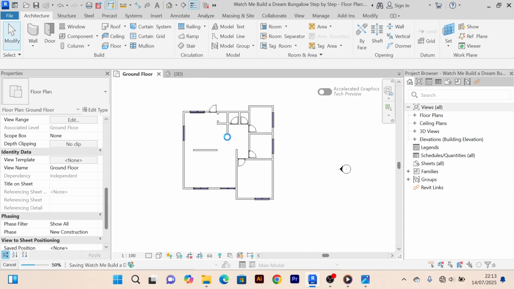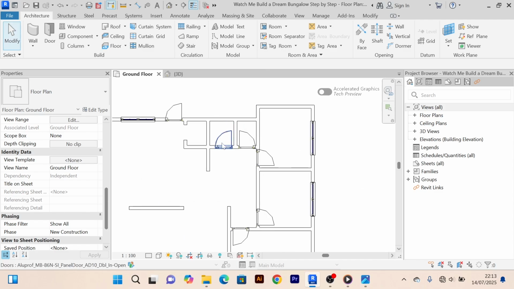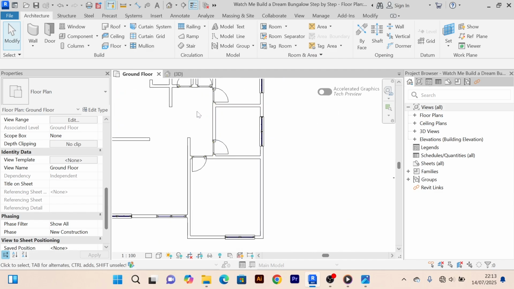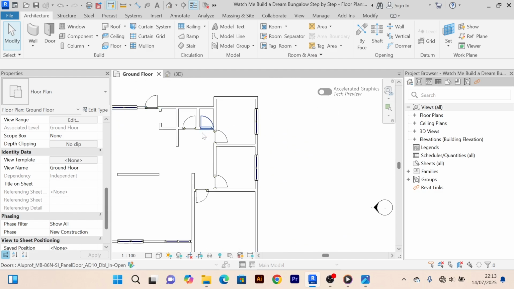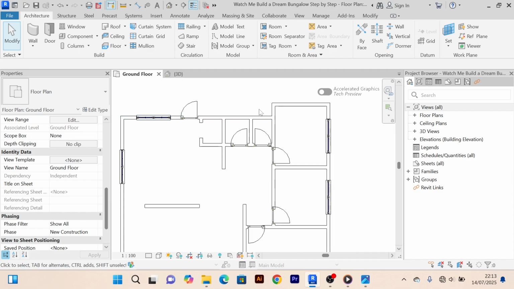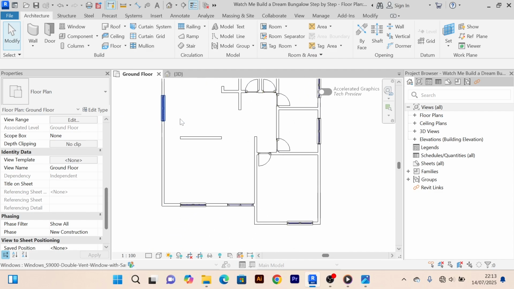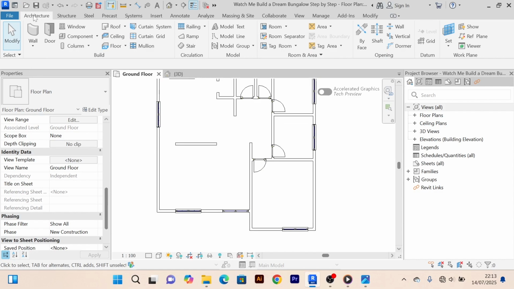You realize there are some rooms that don't have windows yet, and I purposely left them out. For example, these small rooms, the bathroom and the toilet. This is simply because they are small spaces and their windows can't be as big as these other ones.